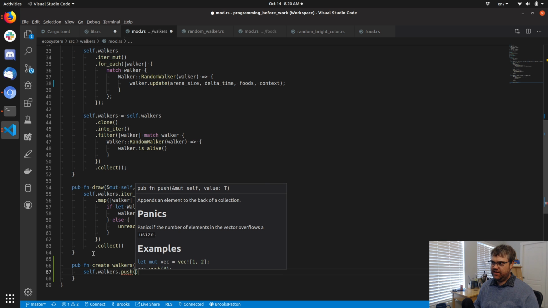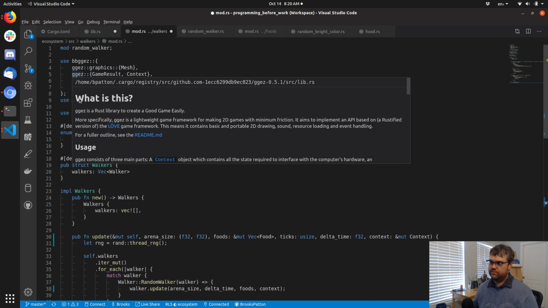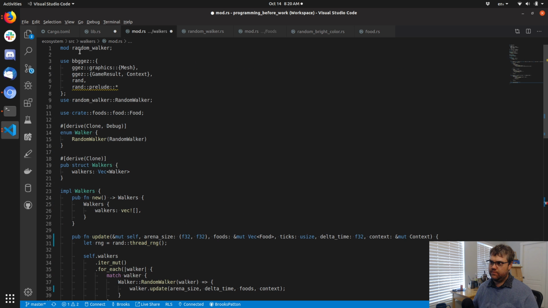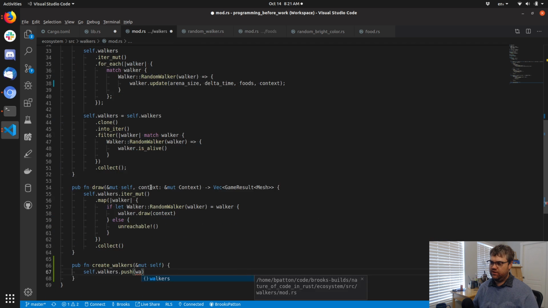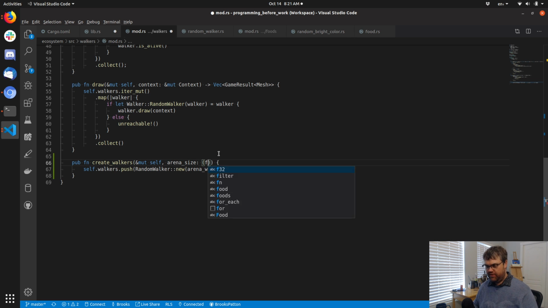And so we're going to say random walker new. Okay, so we need the arena size. That's a tuple of f32.